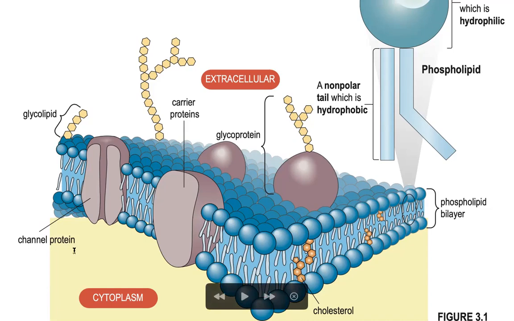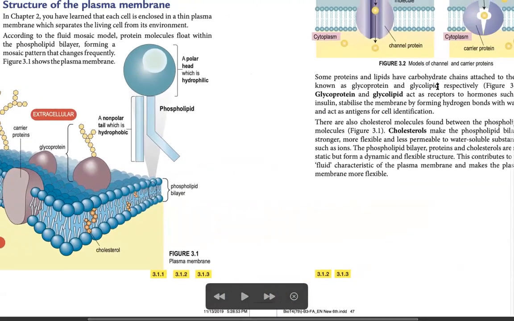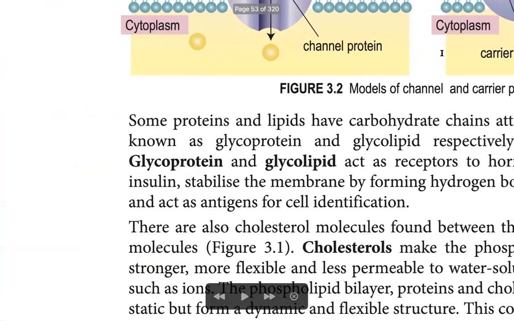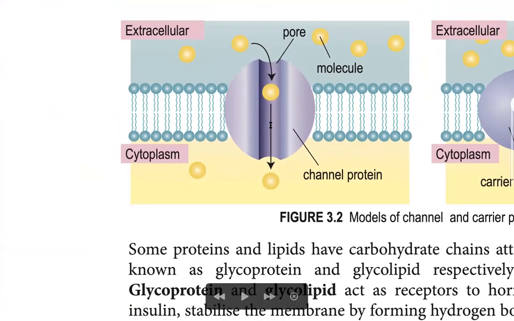For channel protein, if you notice, there is a way, ni ada jalan kat sini ni, in the middle. For carrier protein, I think this structure is not really suitable for us to study, but the shape of carrier protein looks like this. This is the channel protein that we discussed just now, where I said there is a way. Dia ada lubang kat sini kan. This makes the substance easily get in and easily get out from the cell.